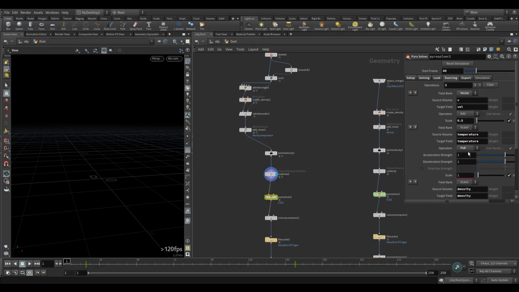We're using this pull, which is kind of tending. So the other operations here are just setting it or adding the value on top, subtracting. But then pull is like tending the values in the simulation towards the values in the source. So it's not so abrupt. It's gradually going towards the values that you want from your source. Okay, so I'm going to set the acceleration to 25, so heating up towards 25 and then going lower.